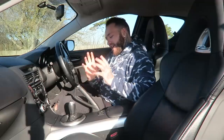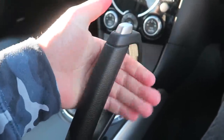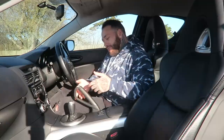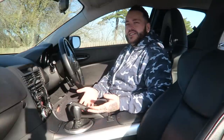Exciting. My slight beef, though, I must admit, with this interior is the smallest thing you could probably pick out in this car, and it's the handbrake. It goes underneath, and there'll be someone in the comment section like, oh, that's so silly, but I just don't get it. I don't get why this is underneath. It's just a strange thing, but were they trying to get a rotary symbol in there? I'm not sure. Let's put it down, and I don't understand where this is. What is it protecting? I'm sure there's a valid explanation behind it, but I don't understand it.